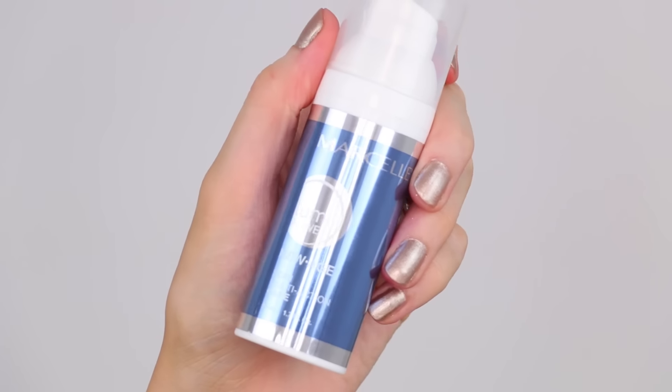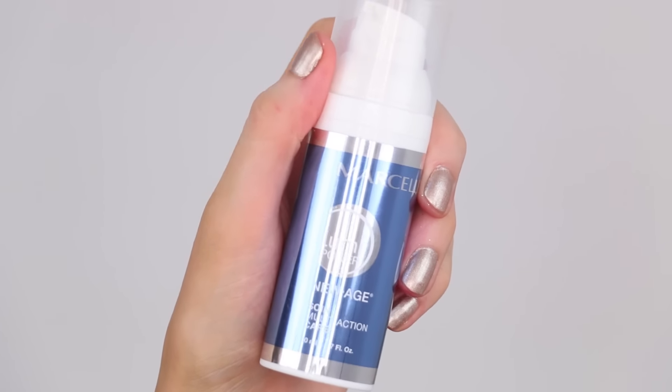Now onto the Marcel Face Cream, which is the only skincare product I got within this entire drugstore haul. This was very nice. It's hard for me to talk about skincare because it's only been two weeks and I'd like to give it more time. Do I like it so far? Yes. I love the fact that I can use one product over my entire face — under the eyes, on the face, day and night. It feels nice and hydrating on the skin without being thick and greasy, and it sits well with makeup. In terms of anti-aging or anti-fatigue benefits, it's a little bit too early to tell, but as of right now it feels really nice on the skin and I am enjoying using it.